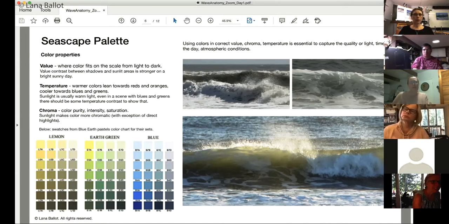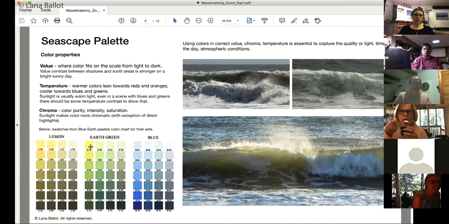Comparing these to these over here, we can definitely say that we have stronger contrast in the shadow here than here. Still, we have some sun happening here, so we do have a shadow. It's not completely soft, but we definitely see how this one is more energized. And it's because of the contrast between this much cooler shadow and somewhat warmer highlights, even if those are white, there's still some warmth in it.